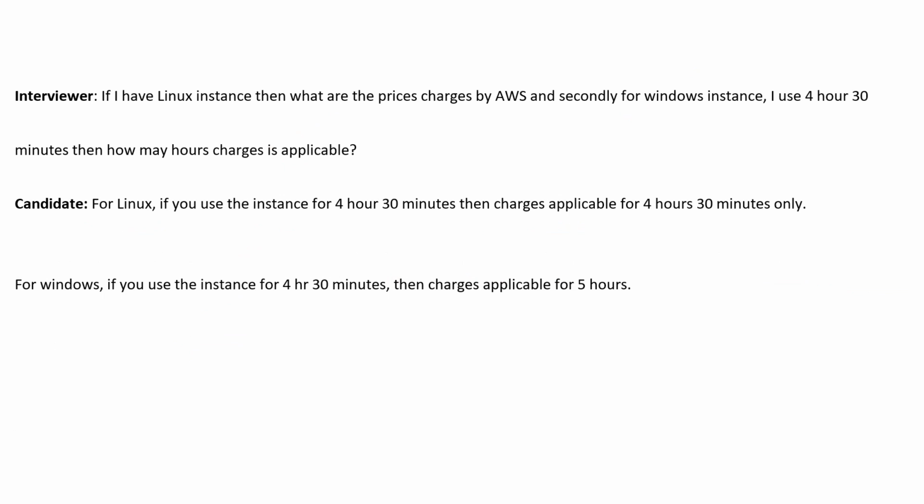If I have a Linux instance, then what are the prices charged by AWS? And secondly, for Windows instances, if I use it for 4 hours 30 minutes, then how much charge is applicable from the cloud? So, guys, one thing I want to bring to your notice is that for Linux, if you use an instance for 4 hours 30 minutes, then charges are applicable for 4 hours 30 minutes only. That means seconds will count if we talk about the Linux instance.